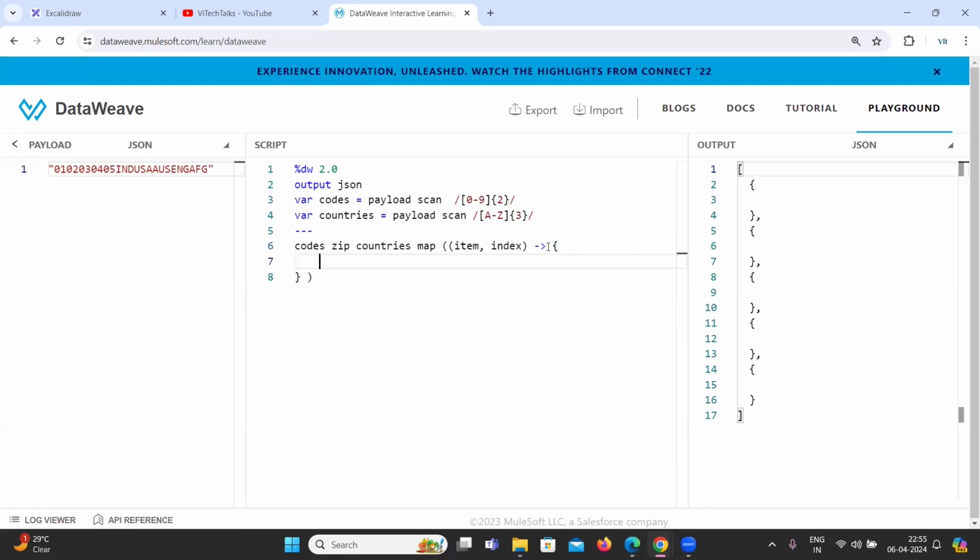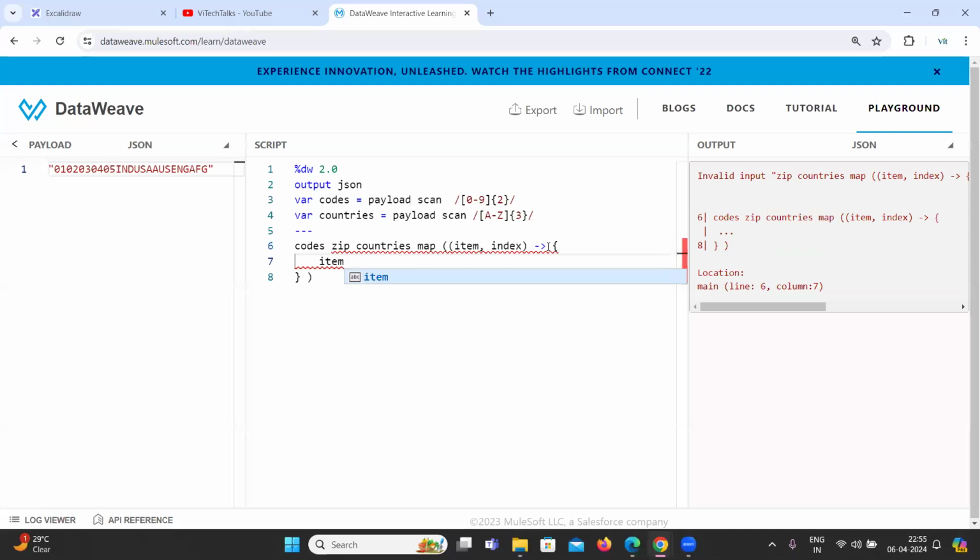Here I'm using item and index. Now item of 0, 0 of 0, colon, item of 1 of 0.